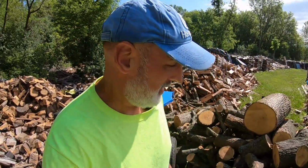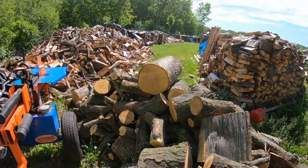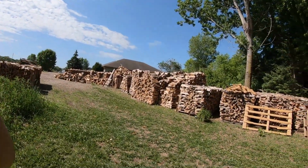It's warm. So what I did yesterday, I brought the splitter down into this corner because I have this trailer load full of wood here that I'm gonna split first. And if I get this done and still feel sassy, then I'm gonna head up over there and start working on all that oak. That's 3 loads over there of all wood that I cut for free. This is all free wood. This is all from the same spot.